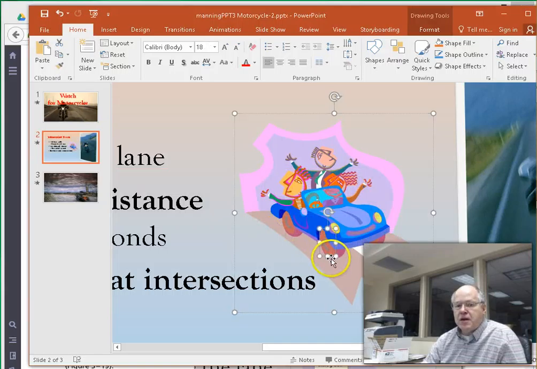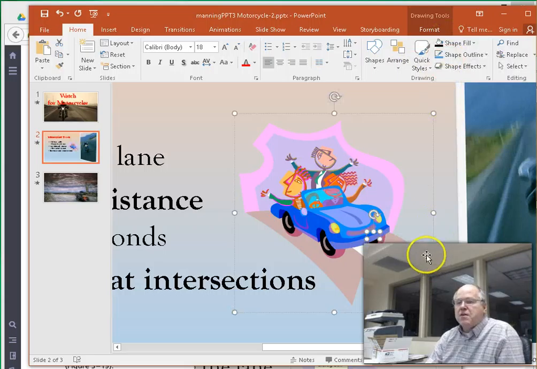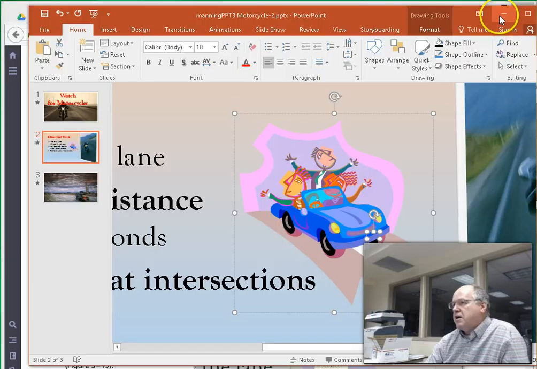And ungrouping it allows us to recolor parts of that picture. I can select a tire and go up here and change the shape fill to black and recolor parts of that picture. I can just change the shape fill, just selecting the sidewalls of that tire. So some of these images are a special kind of image. Remember, all you gotta do is right-click, ungroup the picture, and then you can work with different pieces of it.